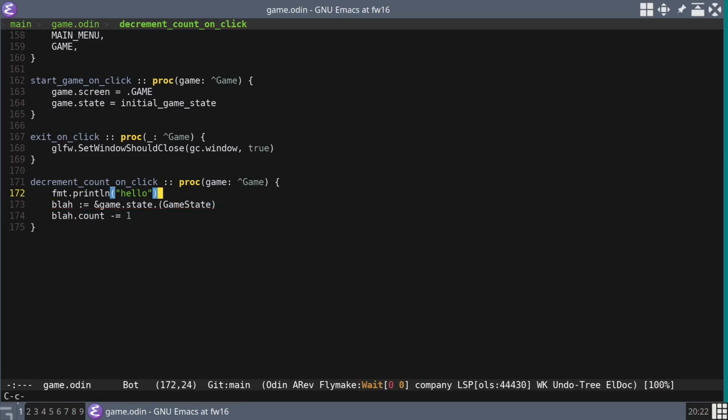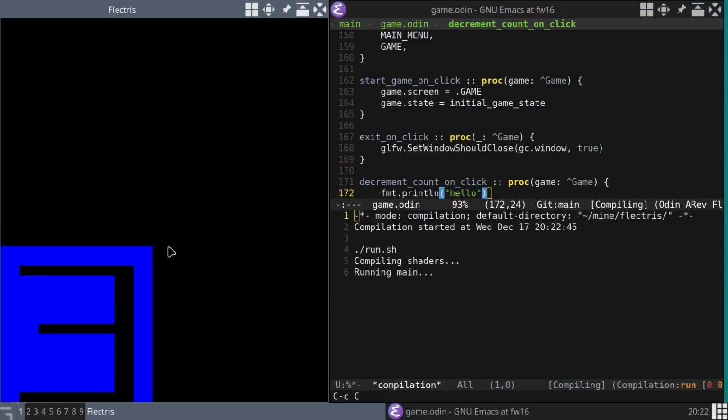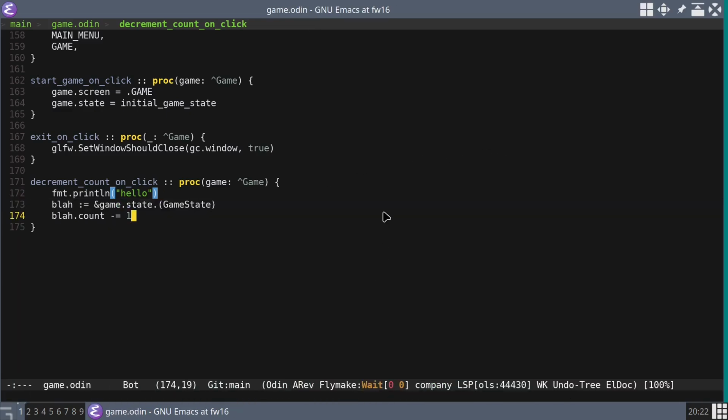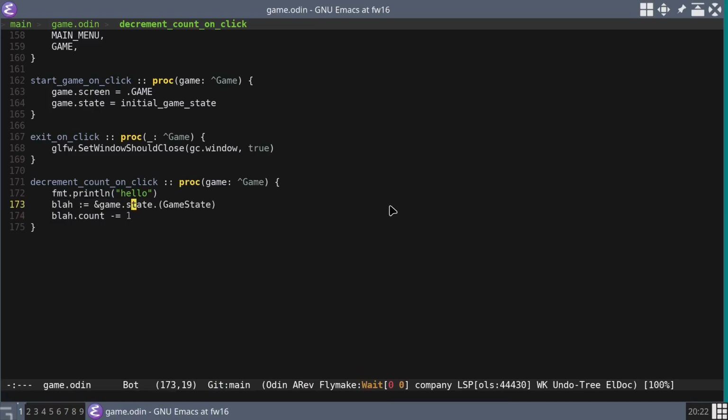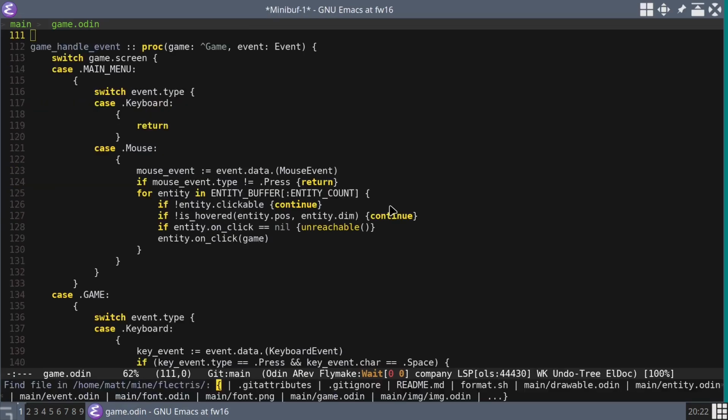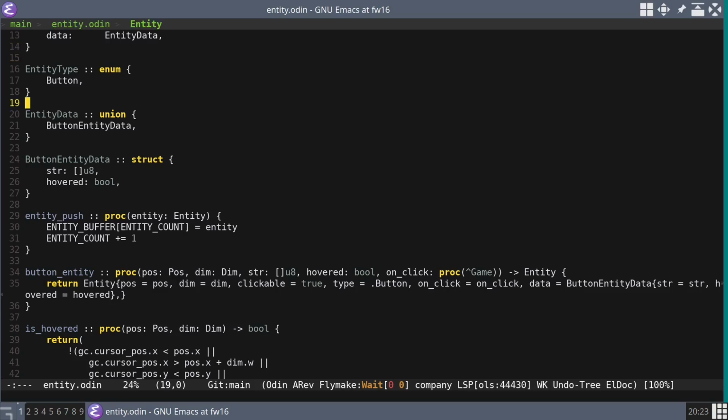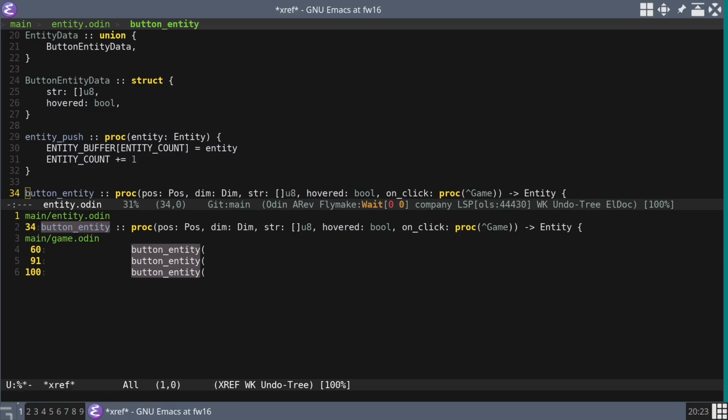Right, this is a good check, because this confirms that we actually are not getting into that. The question then is why? We go and look at entity. We have our button entity thing. We're making another button entity.